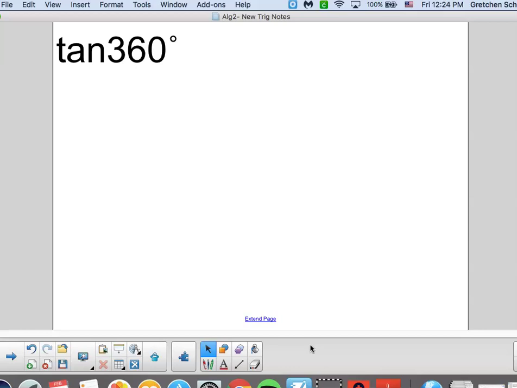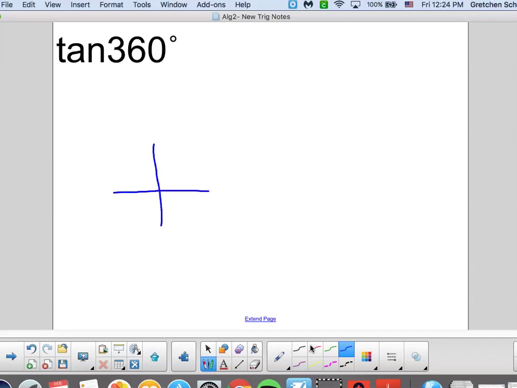Where's 360? Is it a triangle or one of the corners? One of the corners. Left, right, up, or down? The right one. It's all the way around the circle. We came back to where we started. So if it's on one of the corners, you can't make a triangle, so you have to write down the ordered pair. What's the ordered pair for this point? 1, 0. The reason you do that, and honestly, if you guys check my work, I do this on every single one. What does the first one always stand for? Cosine. Second one is always sine. I do that every time just so you can keep the order straight.